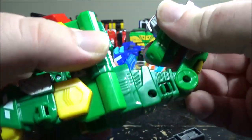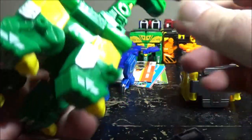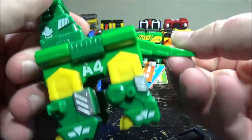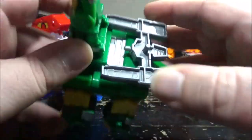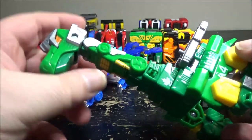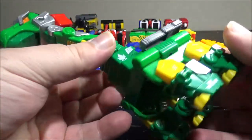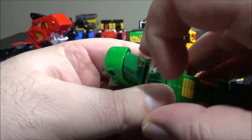Take the neck, unfold, unfold, rotate. And underneath you have a tail right here that you flip it open. And then you can take the weapons and peg it on the back like this. And voila, we have the Brontosaurus. And yeah, pretty cool. I like this one. Very simple, but effective. The mouth can open.